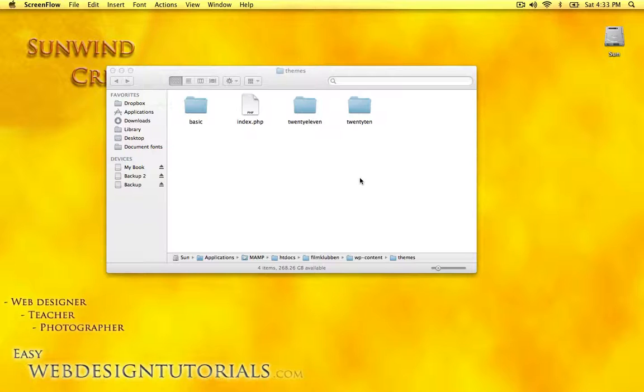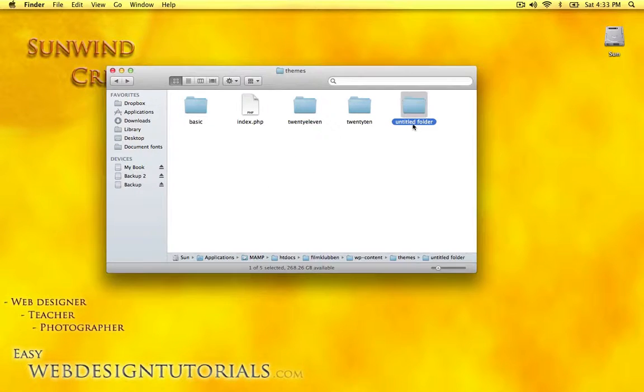But when you want to modify some of the PHP files, you would just take a copy of the original and put it into a child theme, because the next time you update your regular theme, it will not touch the child theme files. So you can just update your regular parent theme with the new modifications, and you can always add that to your child theme. So I'm going to start by, in the themes folder here, right click and make a folder for the child theme.